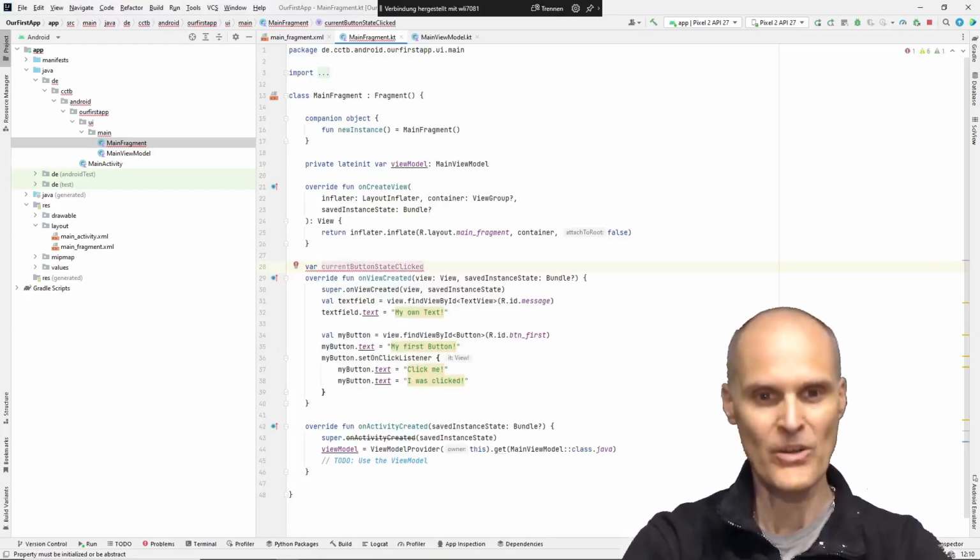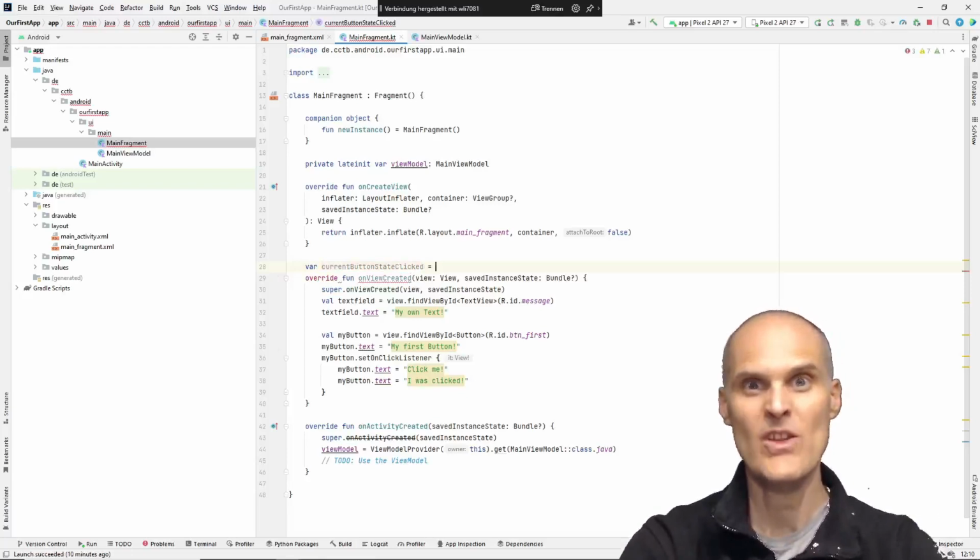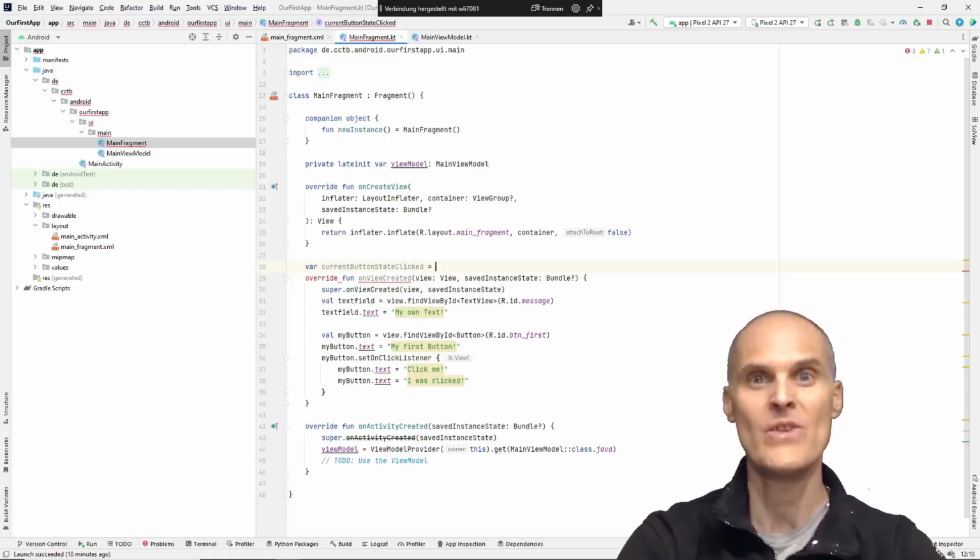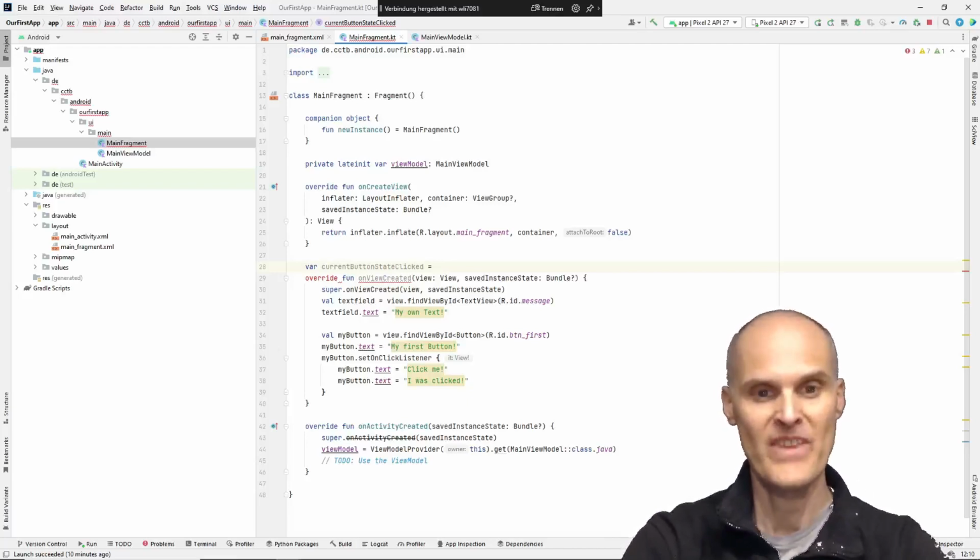Okay, it's a little bit long name, but it's better to have long and telling variable names than short ones which you have no clue what they should hold 2 days after you've wrote the code.